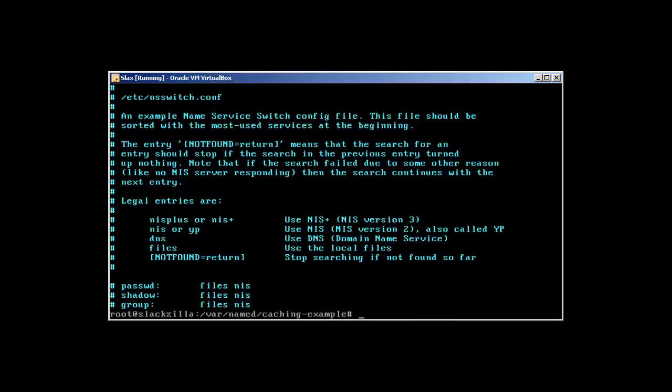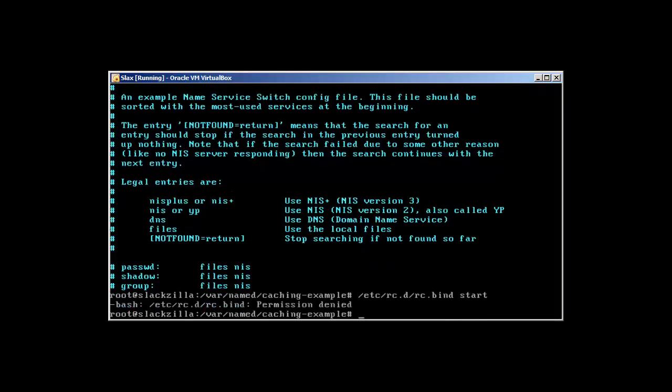Okay, now let's start bind, and to start bind we will use /etc/rc.d/rc.bind. If we start it like this, it will give us permission denied, and I just wanted to show you guys.